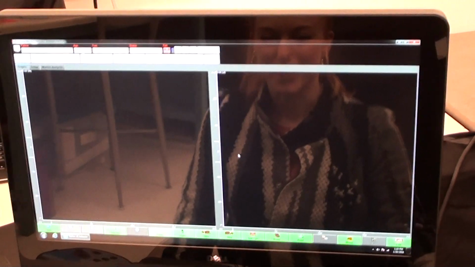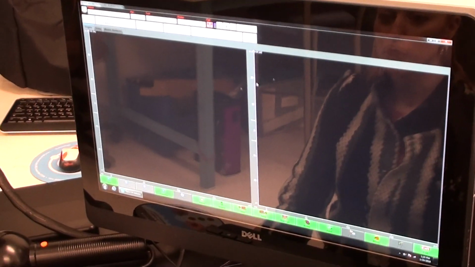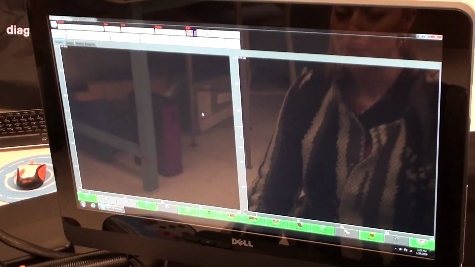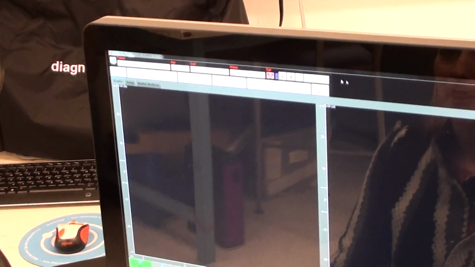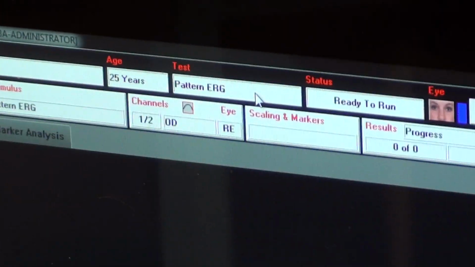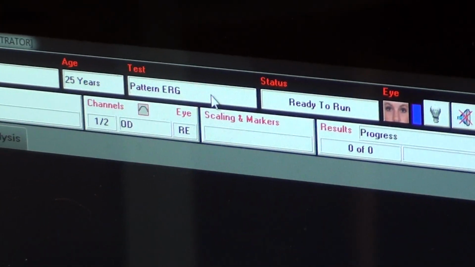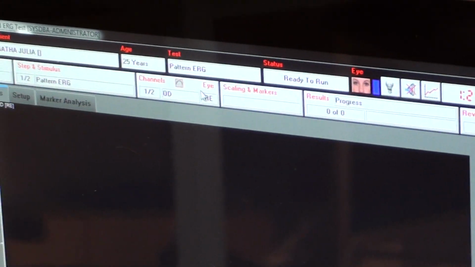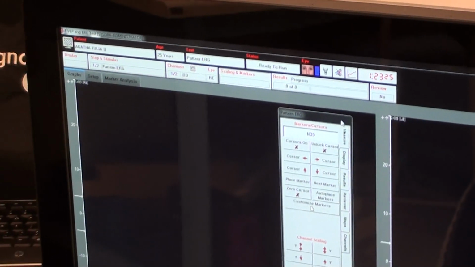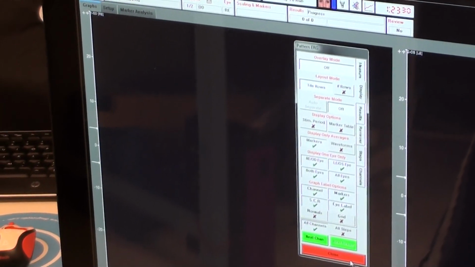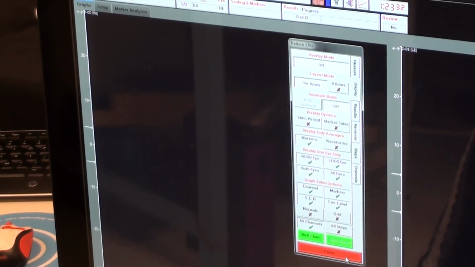Now we're brought to the test window, where you see two graphs. This is where your patient information will come in. But first, let's take a look at the top menus. At the very top, you'll see the patient name, age, and name of the test that you're running. Below that, in the second top row, each of these buttons corresponds to a pop-out window that has different options for data analysis and the like. We'll go over this at another time.